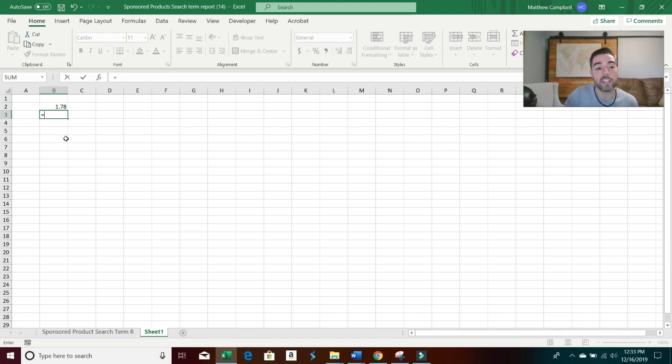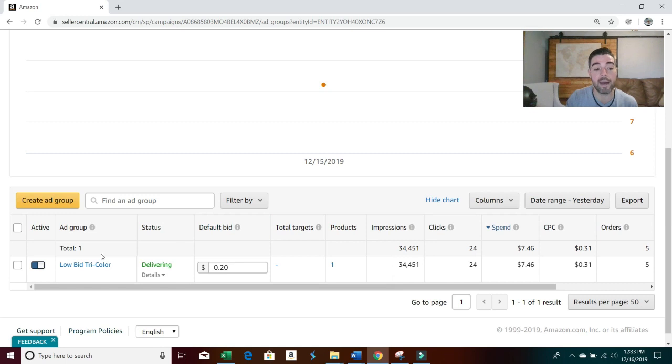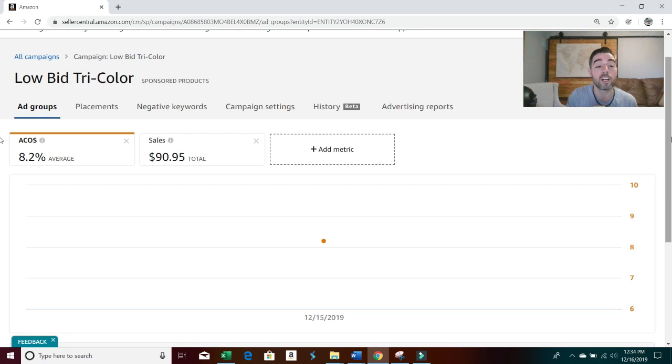All I'm going to do is take my 10% from my 100%, so I want 90% of this bid. I'm going to take this previous number and multiply it by 90%, 0.9. That's going to give me the bid I want to enter into Seller Central. So I'm going to take this $1.60, go back to my campaign, and from my default bid at the ad group level, I'm going to change it to $1.60. In this case, I have a low bid campaign at 20 cents, so typically I'm not reducing those bids. I've reduced them as low as they'll go to make sure they're getting shown throughout the entire day. So that's step number 2: make sure your bids are getting shown throughout the entire day, because if they're not, you can just reduce the bid and get more clicks for less spend.